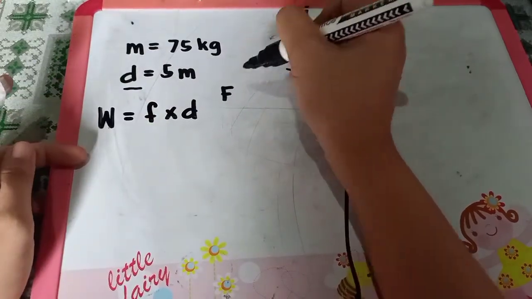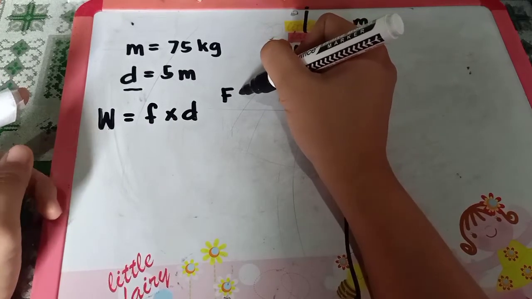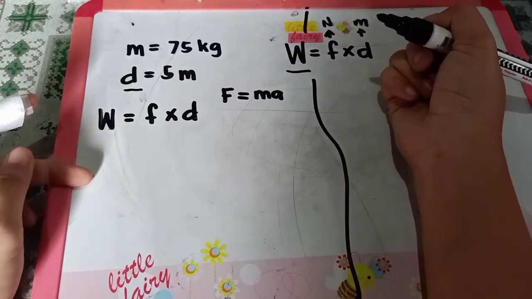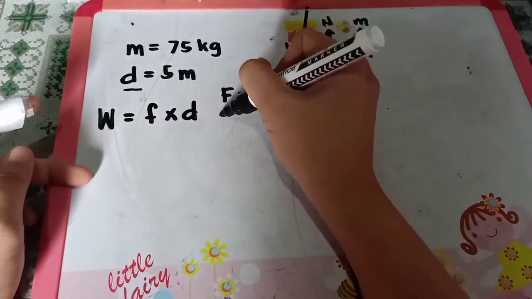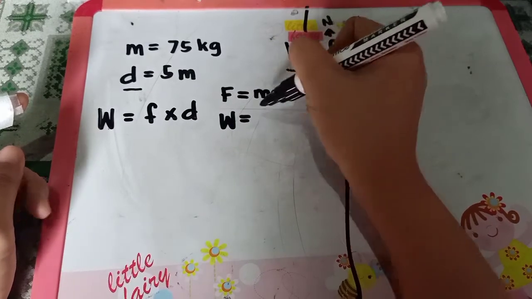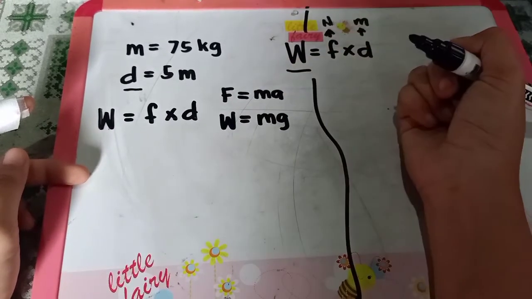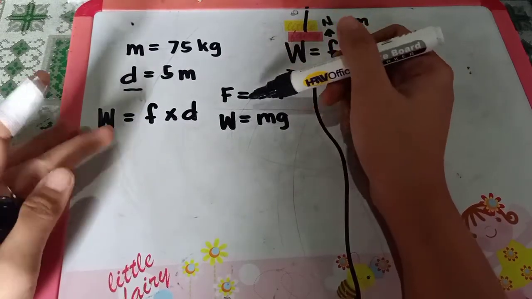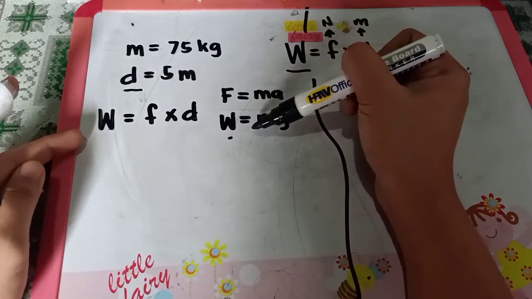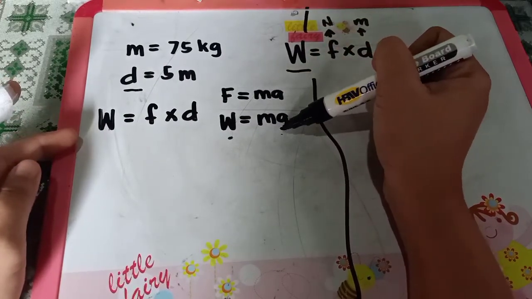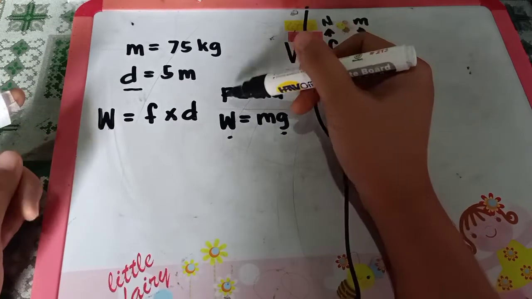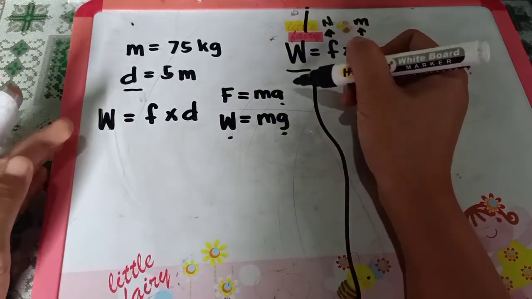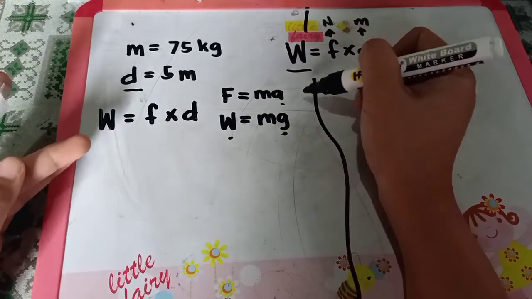Force can be calculated by using the formula F is equal to mass times acceleration. Okay, but you may also use this one: weight is equal to mass times acceleration due to gravity. Remember, these two are the same, okay? The only difference is that this one is more specific to weight, and g here is, of course, acceleration due to gravity. While this one is more specific to force, and the a here means acceleration, but not necessarily that of gravity.